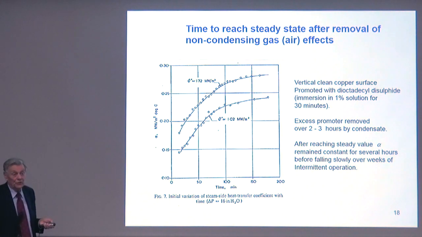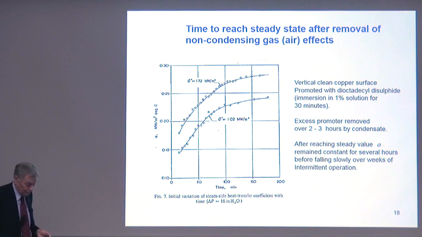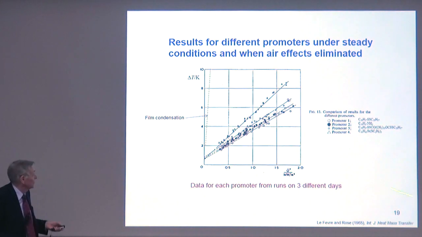I haven't seen anybody else mention this, but you can see the difference in heat transfer coefficient from about 0.17 here up to about 0.25. Very big difference. If you take your data too early, you get too low heat transfer coefficients. And these were the final results that I got. This is delta T plotted against heat flux for 4 different promoters. These were investigated and developed by our National Engineering Laboratory in the 1950s, and I used all 4 of them.